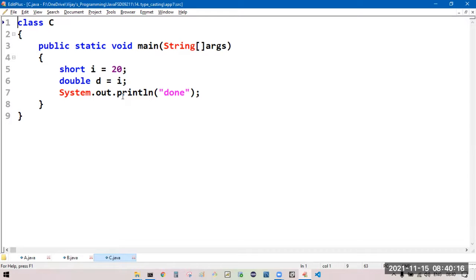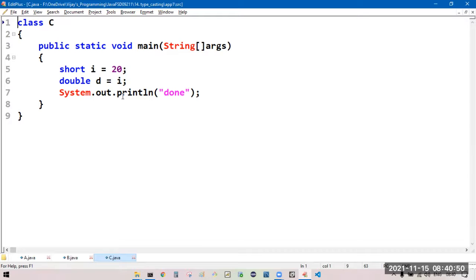Short has the minimum range, double has the maximum range. In this case, short is the minimum, double is the larger. Which one has the shortest range? Byte.